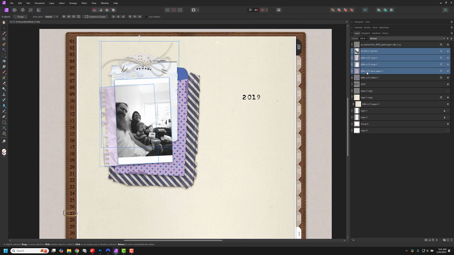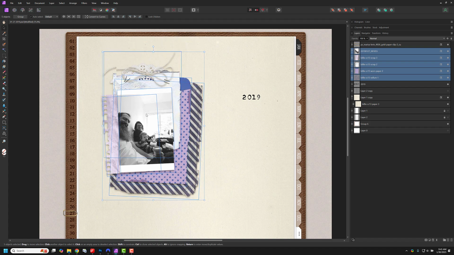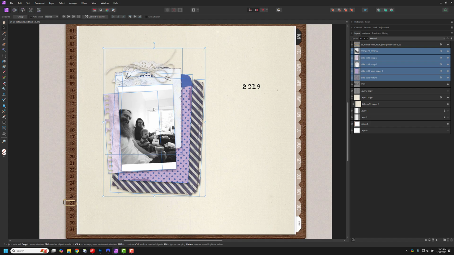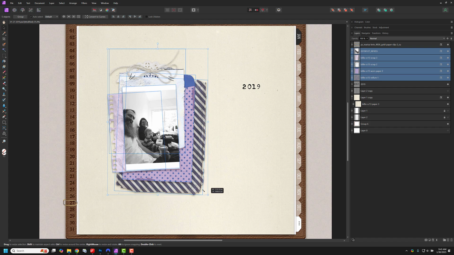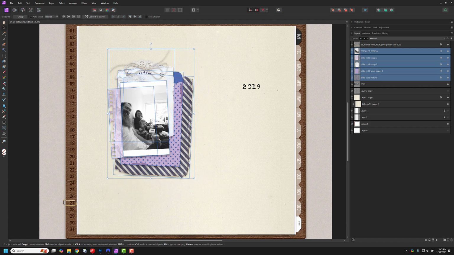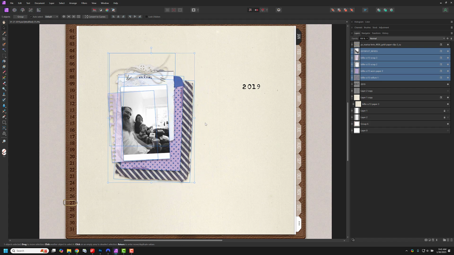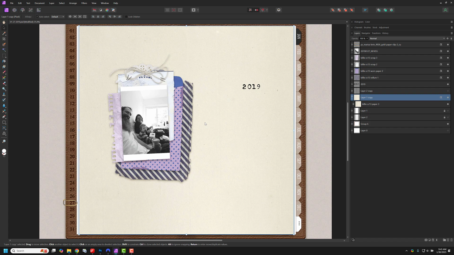And I'm just going to come over here, select all my layers, and move them down here, and then I might shrink it up a little bit too, just to make sure it's not taking up too much space. We do want some white space in the background so that we can focus on the cluster and it doesn't take up too much of the canvas.